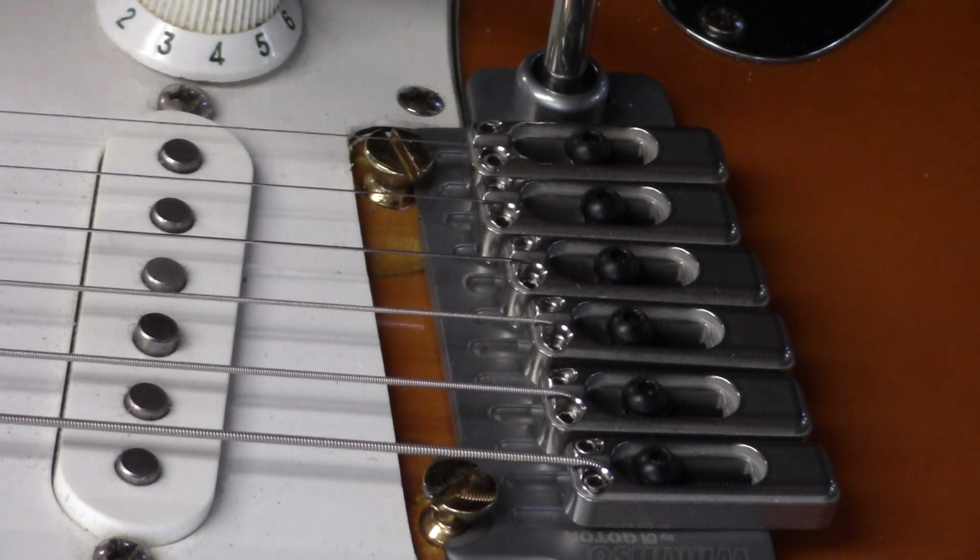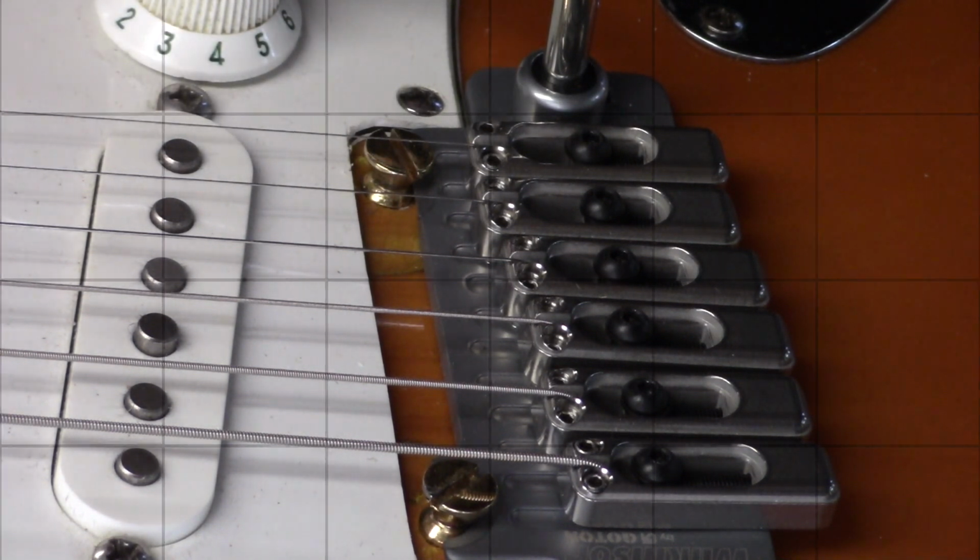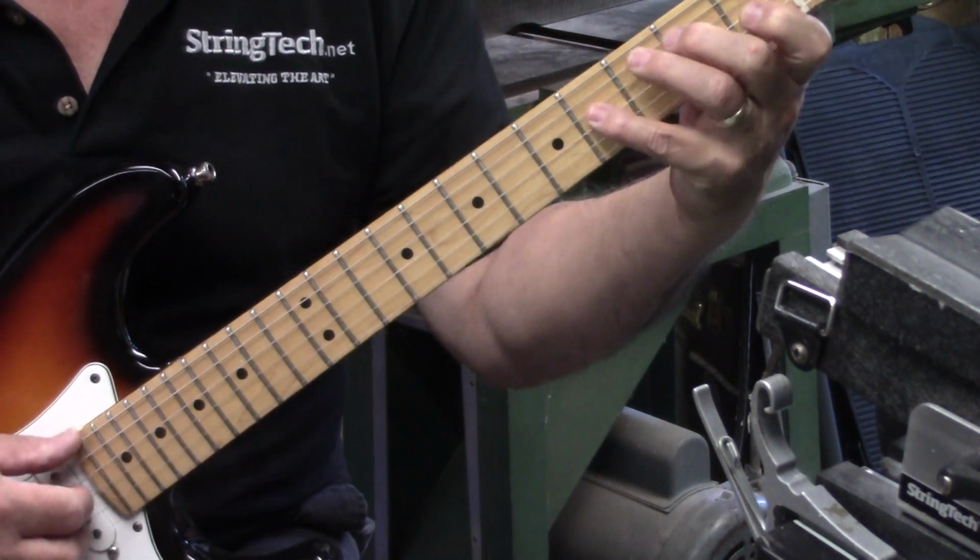So now we can play some chords and you can really hear this guitar. Well, I think we finally arrived.